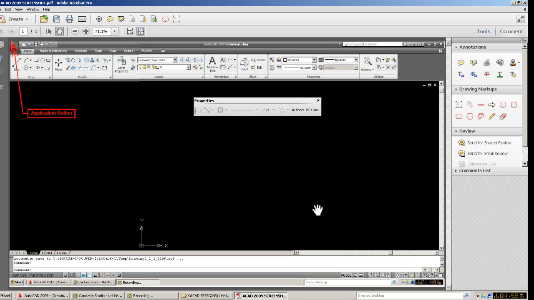So that's that one done. And then one of the things you can do is add this up here, or you can right click on it, I think, and add it to the quick tools up the top there, so it's all available. You don't need that over there. So that's the application button.